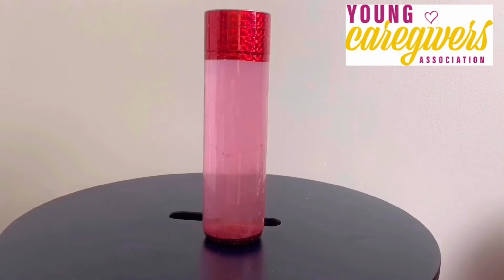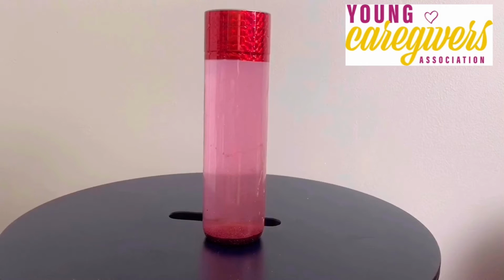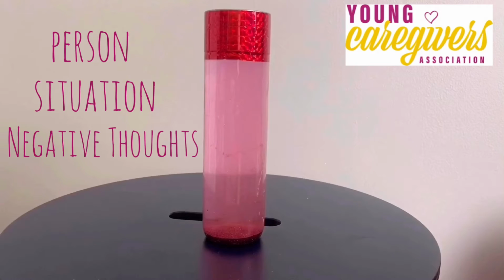Also, when we look at this bottle and everything is clear again, is the glitter gone? No, it's still at the bottom. And even though that glitter is still there, it doesn't mean that it isn't clear still. That's something really important to think about in your life. Even though the glitter has settled and everything is calm again, the thing that might have caused the stress or caused the chaos might still be there. In this case, the glitter could represent things like the person that caused the stress, the situation, or even those negative thoughts in our mind.